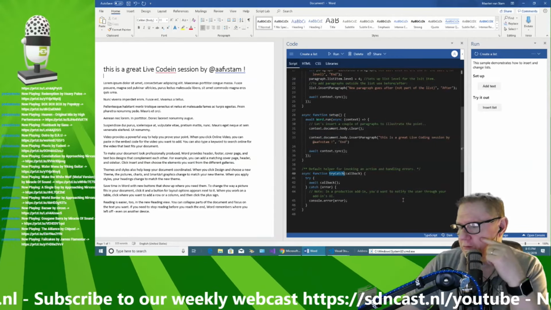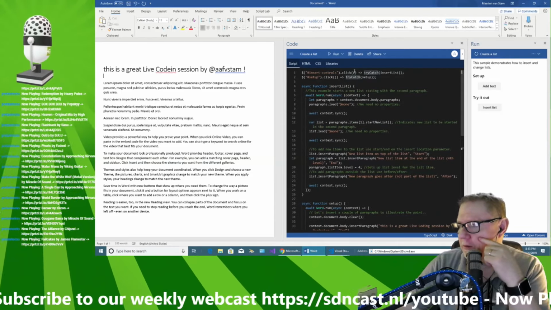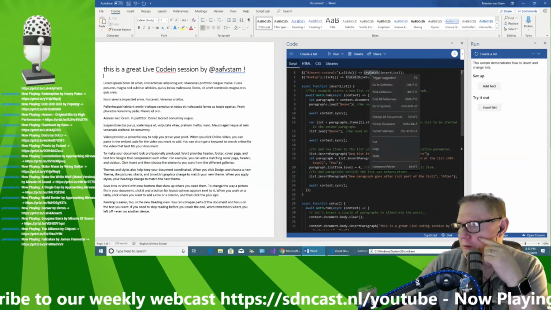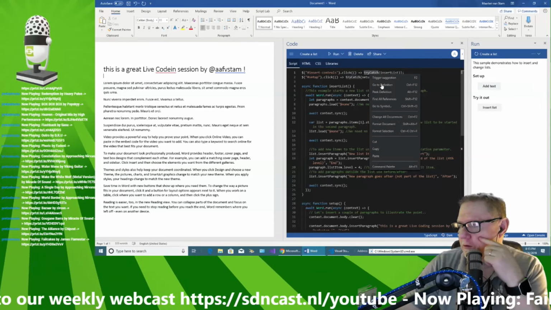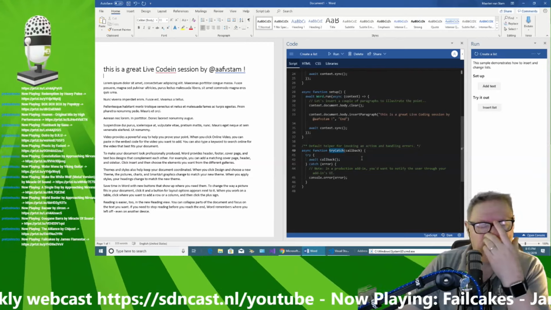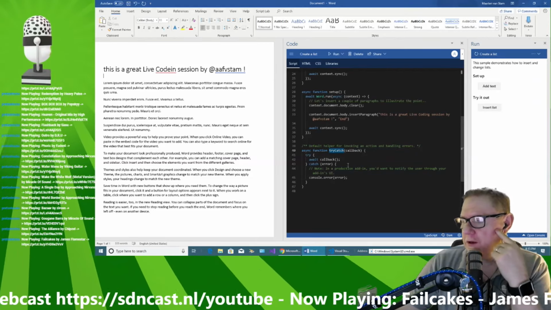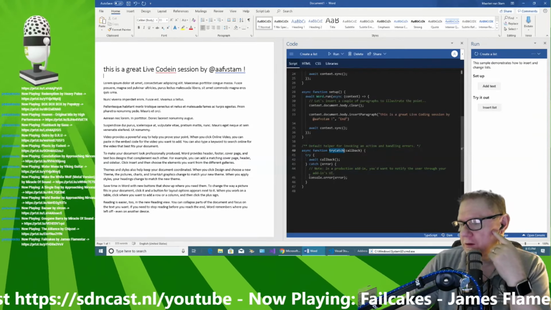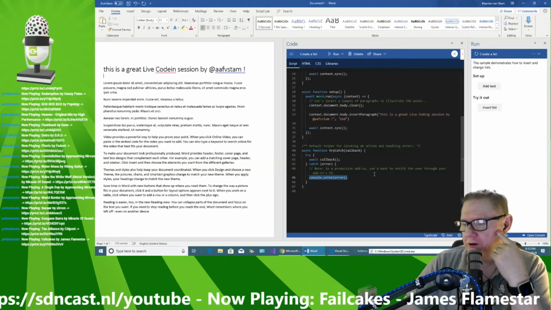Try catch. This one. Go to definition. See, this is moving to the try catch function. And if an error occurs, then it outputs the error to the console.